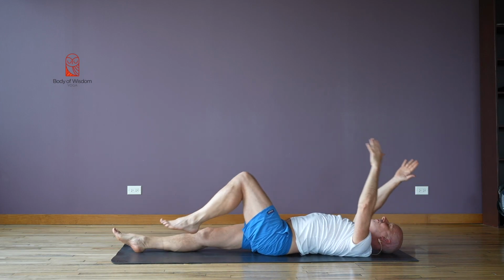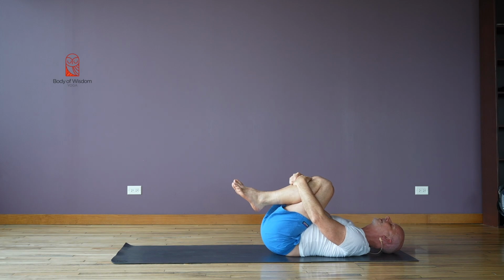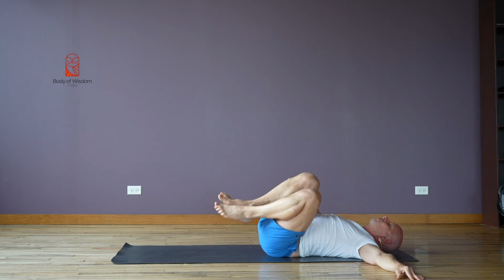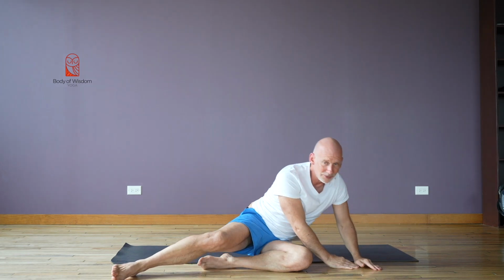One by one, gently draw the knees up and into your chest, squeeze your knees in, rock a little from side to side. And reaching your right arm out to the right, slowly roll to the right, eventually using both hands to press yourself up to a comfortable seated position at the top of the mat. And bringing the hands onto the knees, getting tall in the spine, with the eyes closed or soft.